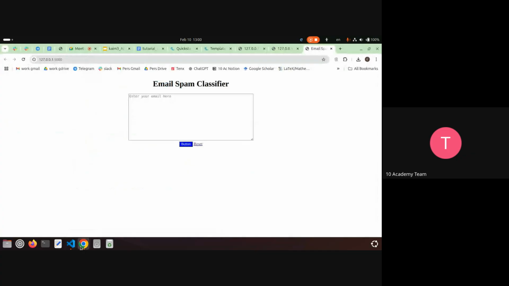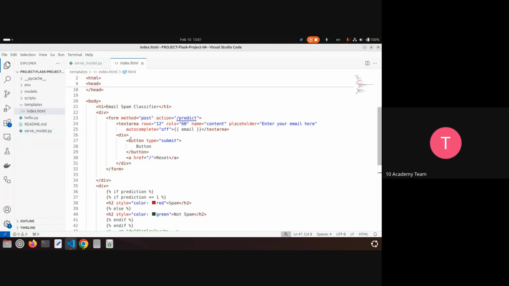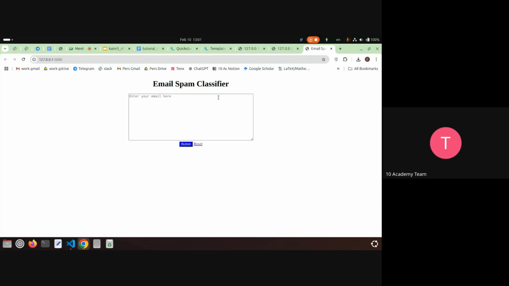So you can see the home: before I just had hello world in the corner, now I have this form and a title, which are defined in this index.html. I have the title, the header, and this form with a button attached to it.